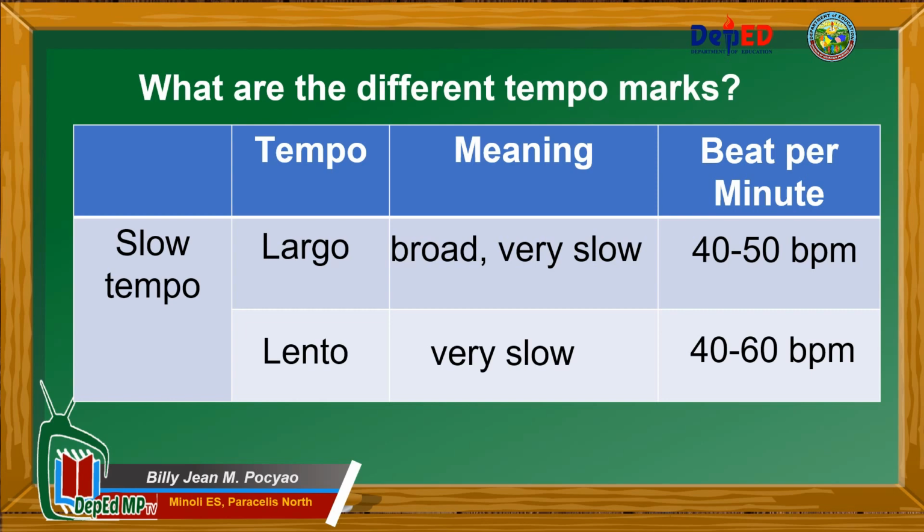The difference between the two is that lento is generally slow, and largo is reserved for more broadly played music. Largo is usually reserved for thick, bold, or even majestic sounds like the feeling you might get when approaching a king's castle. Lento, on the other hand, is used to denote slow music in general, and tends not to be so thick or emotional.